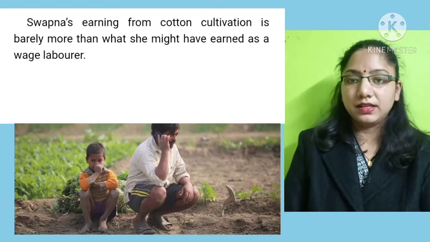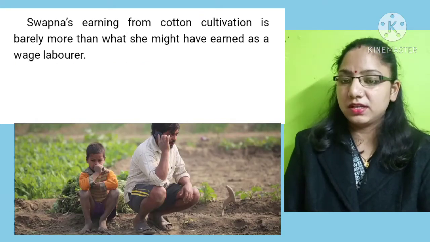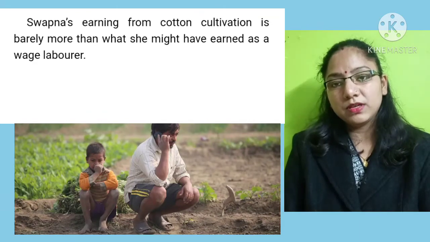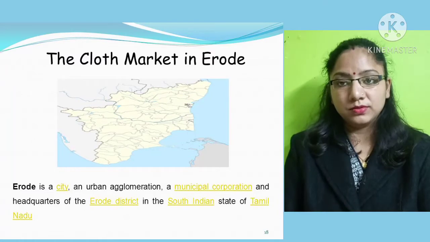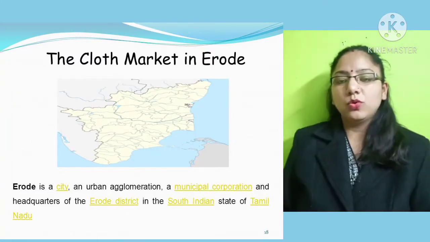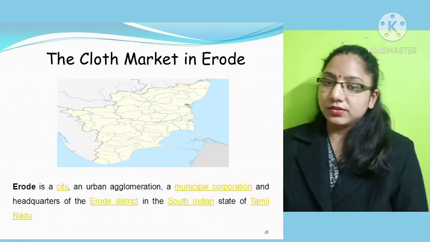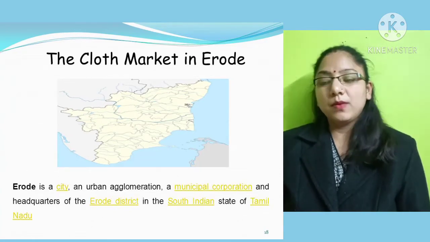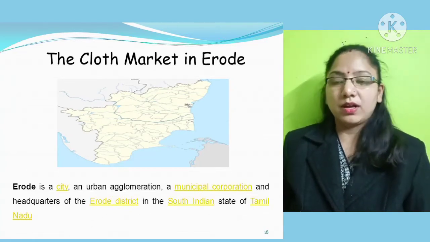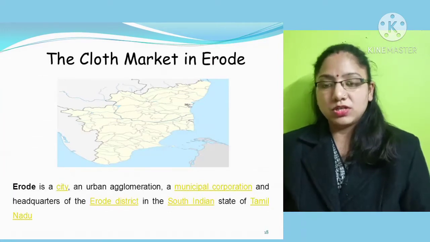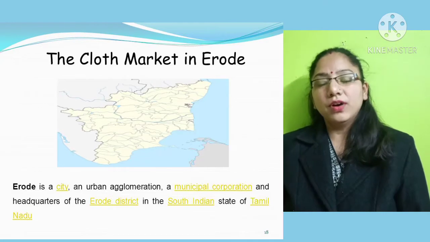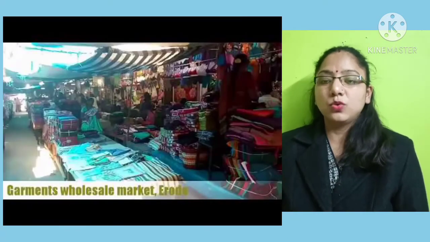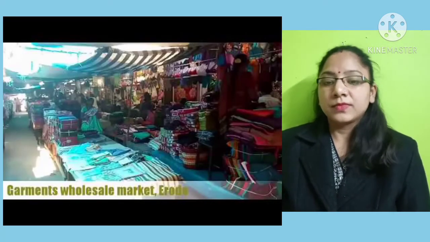Now let's see another topic which is connected with this topic, and it tells about the inequality in the cloth market of Erode. To know more about your questions, here you can see a proper sequence of the cloth market of Erode, which is situated in Tamil Nadu. Students, Erode is one of the largest cloth markets of the world. A large variety of cloth you can see here.